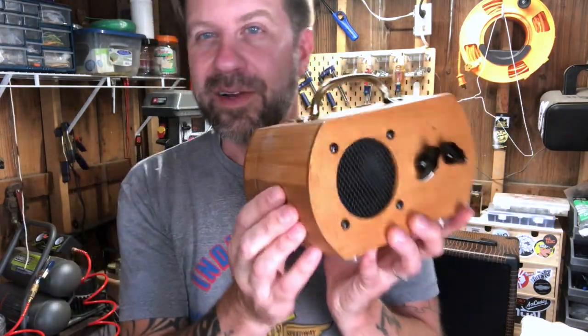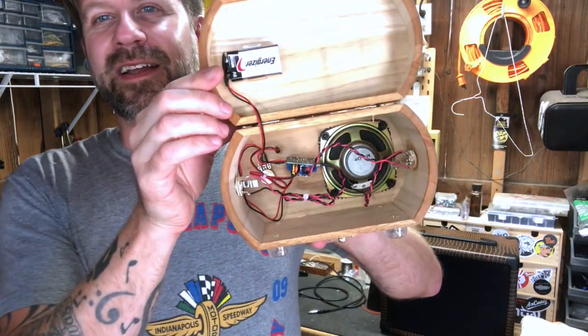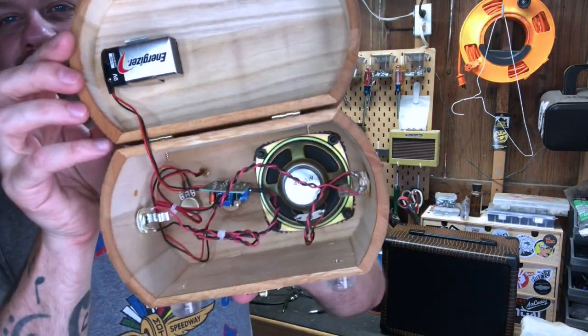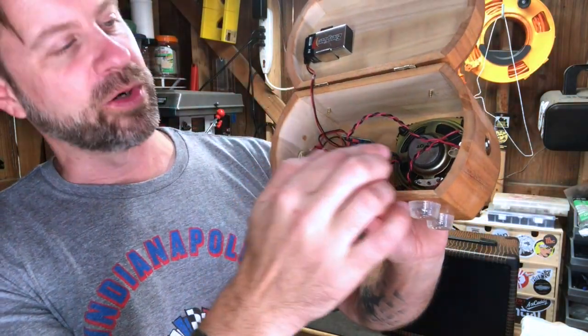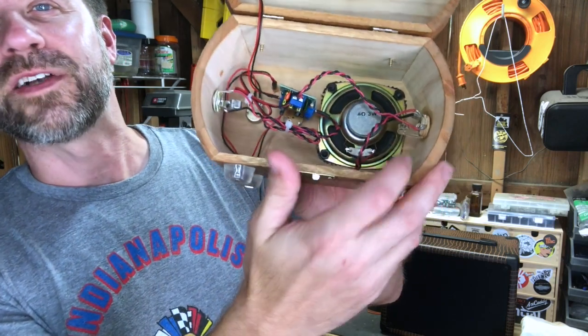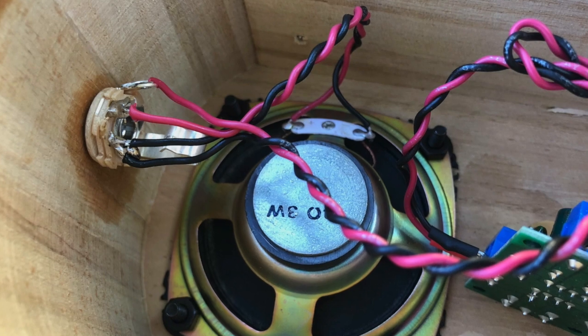And the secret here, so I'm gonna pop it open for you and show you the inside. If you look at this, it doesn't even really look different in there. You notice there's another jack, but I didn't really add any extra wire or anything. It comes with a pretty long wire to go from the amp board to the speaker, and I just clipped that wire, and you can see it's all wired to this one jack here, okay? And that allows me to do this.